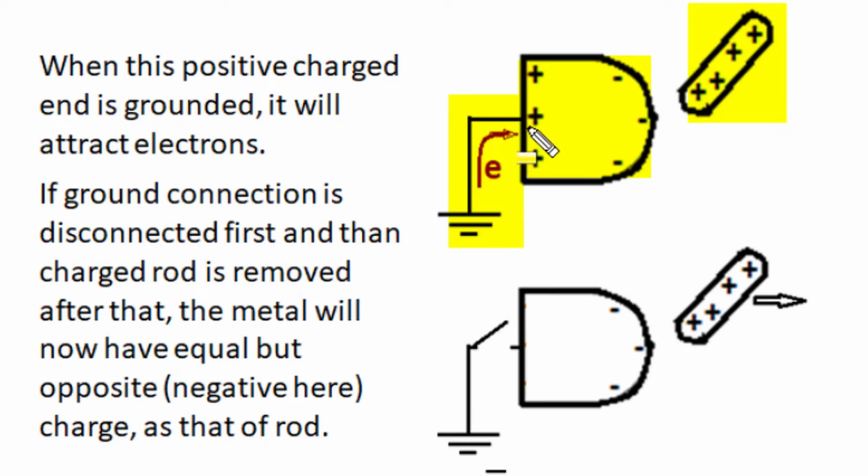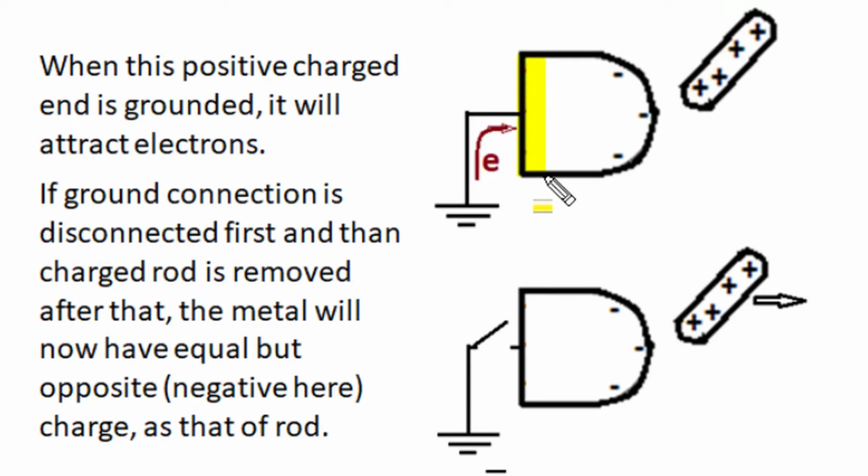And when this positive end of the metallic conductor is connected to ground, it will attract electrons from the ground structure, and the incoming electrons from ground neutralize this deficiency of electrons, or presence of positive charge, as shown here. So now we have only negative charge placed at the nearer end of this metallic conductor, which is close to the positive charge rod, and this positive charge rod generates an attractive force to retain these electrons in this position.